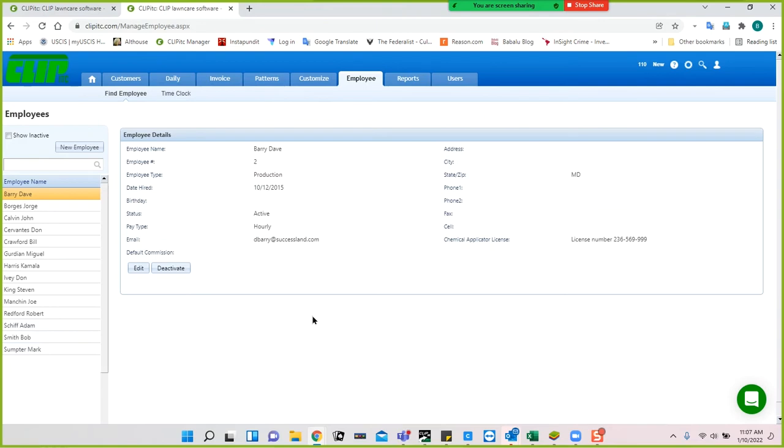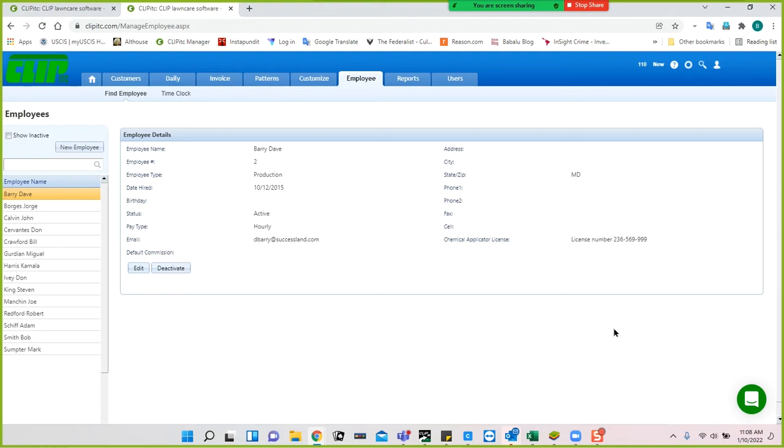Entering employees is important for a couple different reasons. One is you're able then to add them to crews. Then when you're looking at history, you can see what actual employees were on any given job. Likewise, CLIP will give you what are called efficiency reports for employees, which compares the employee's clock time.